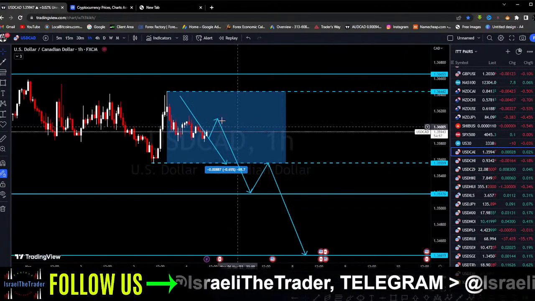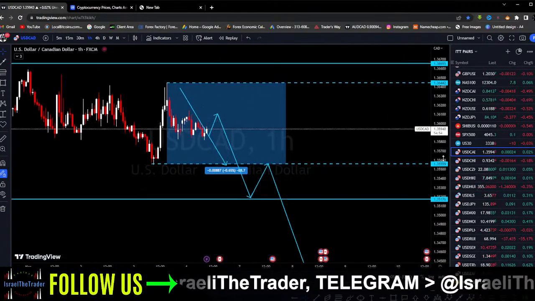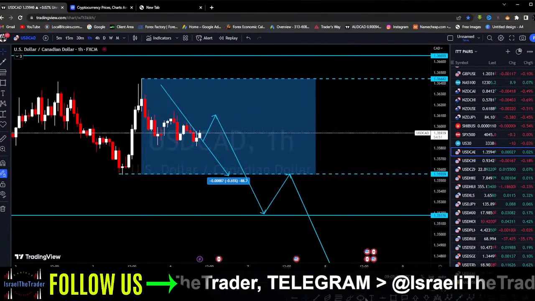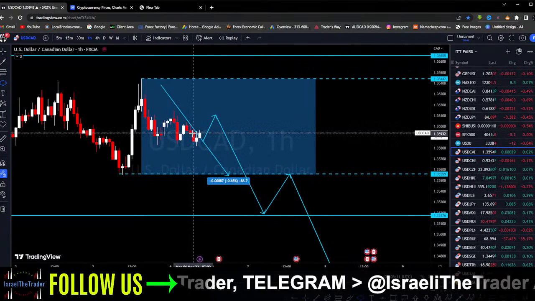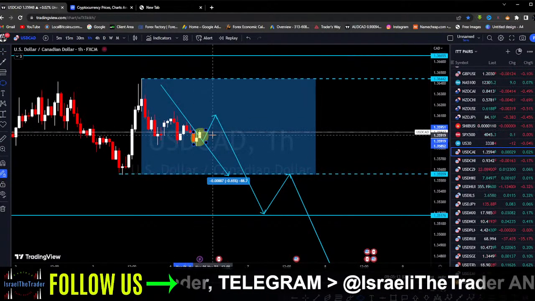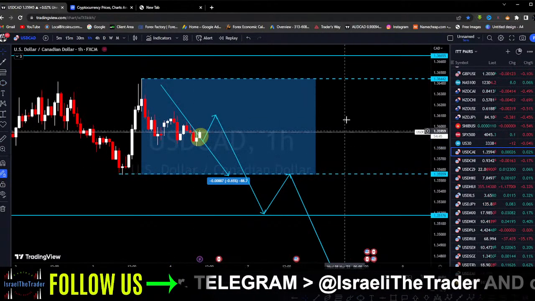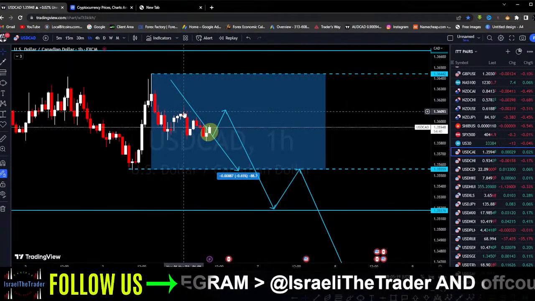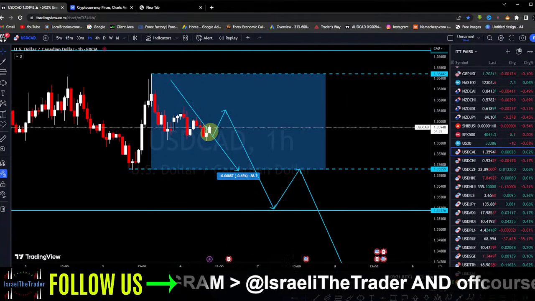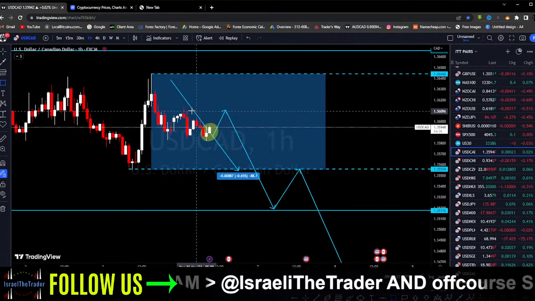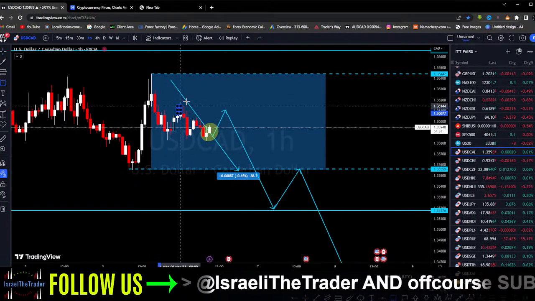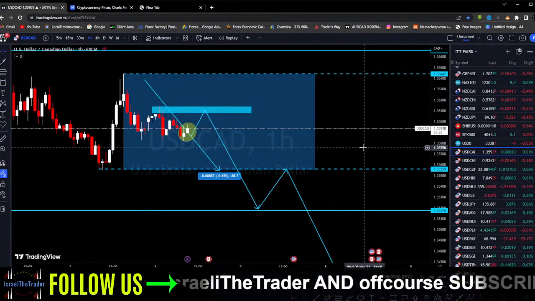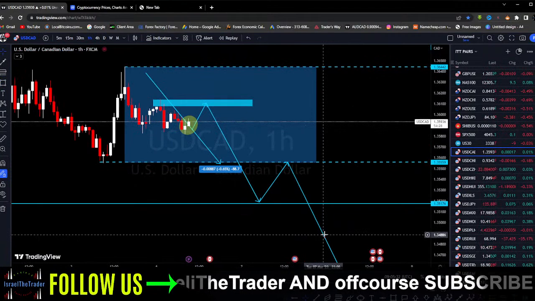But if the market is not able to do that, I will see what is going to happen at this current level, which is right here. So I can either take a sell or take a buy. But right now, I'm seeing that the market is still ready to go up for a retracement to this point, to that point, before it goes down to the downside.